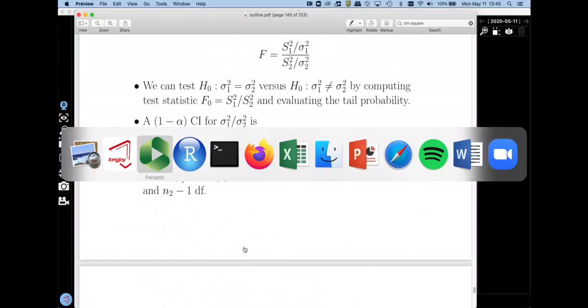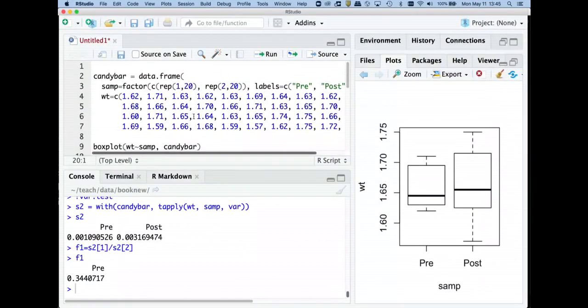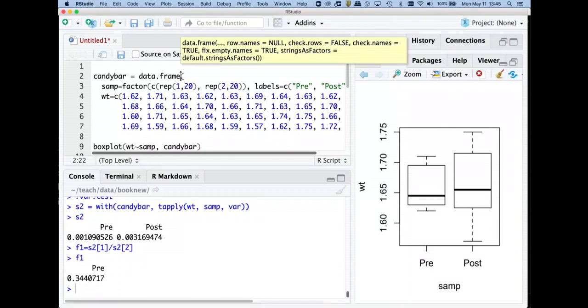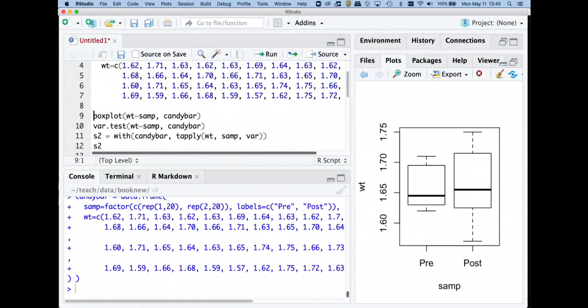So I think a really nice problem is the candy bar problem that I think I made you do some problems off of back in week 1. Here's the situation. We make candy bars, and we draw a random sample of 20 candy bars that we produced, and then we modified the machine. We did something to it. So think of this as the pre-measures. And then we made a bunch more candy bars. We drew a random sample, and we took 20 in that random sample.